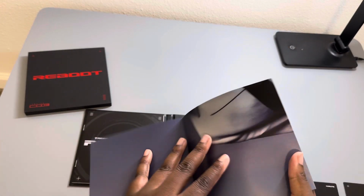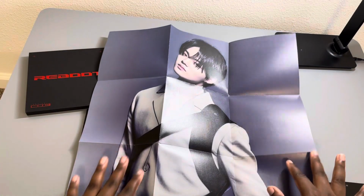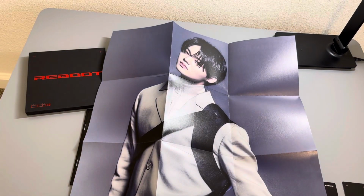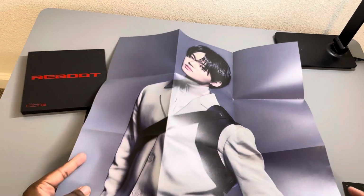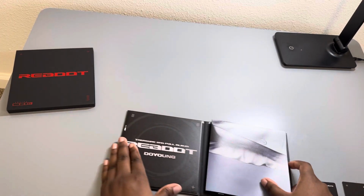Even my bias line would be a lot, because it's 26 cards each, so it'll be over 70. Hold on, y'all, I can't math right now, let me try to do this. 26 plus 26, that'll be 52, right? And then 78 photo cards, even if I just strictly do bias lines. It's crazy.